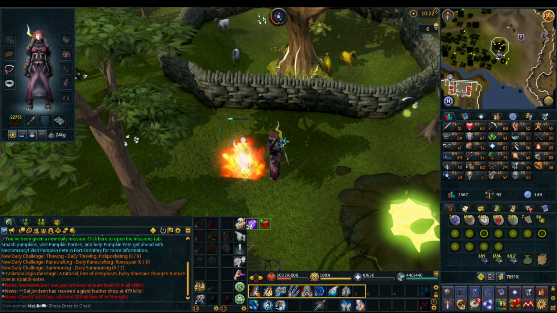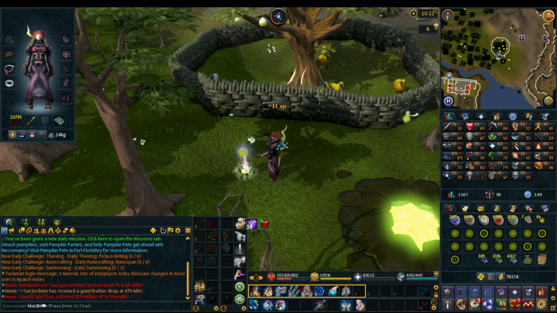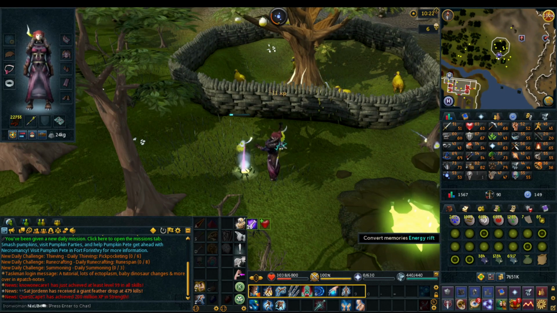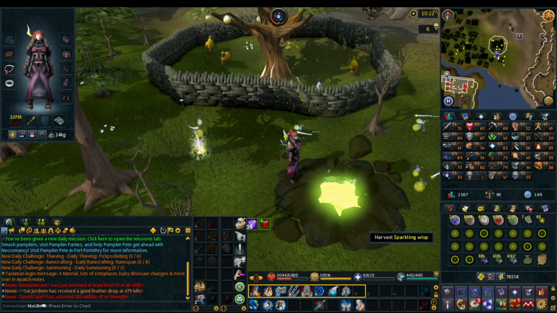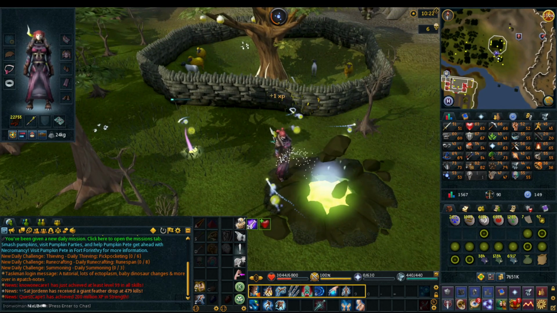So, I'm potentially going to be doing some Croesus later today with some clanmates, so I'm just doing some prep work now. I'm gonna make a couple of porters so I can get some logs noted, since I might need to burn myself free.